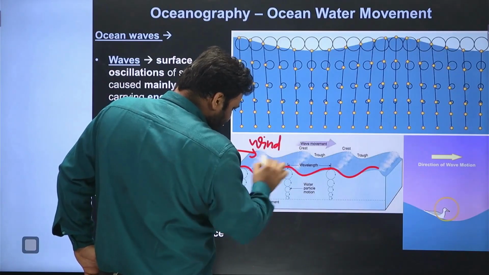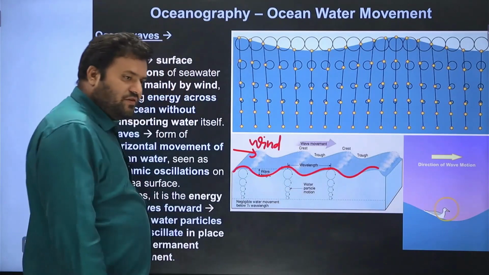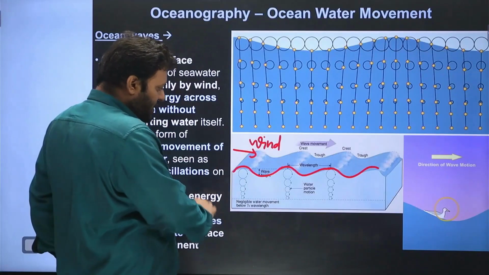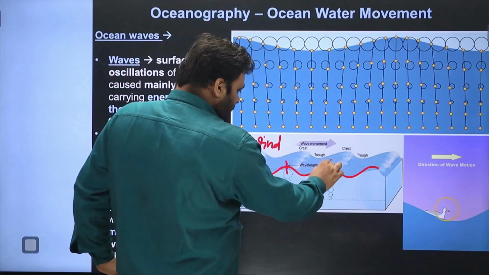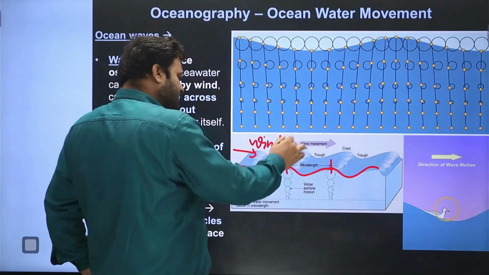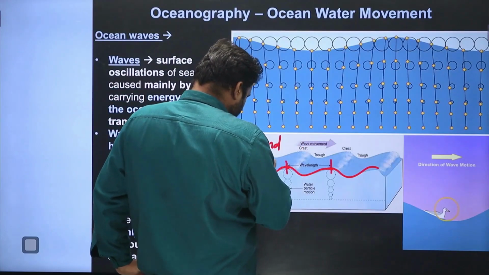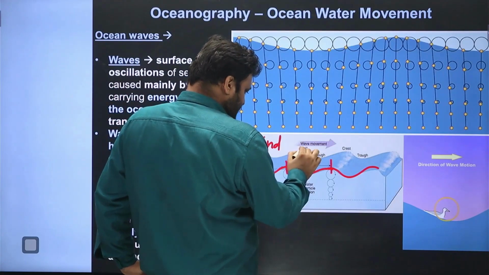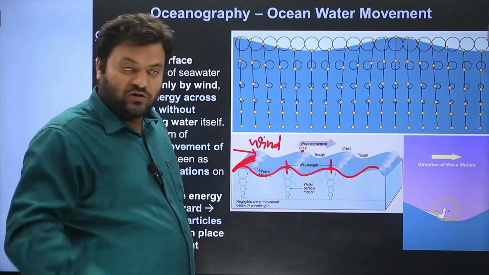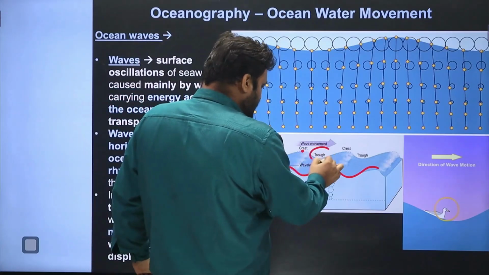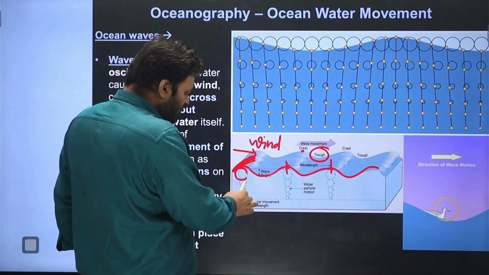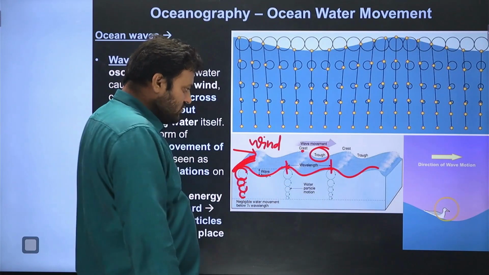So it is basically the propagation of energy which was there with the wind, now moving on the ocean surface, guys. If you take a reference of this, the distance between two same points is known as the wavelength. The highest point to which water upsurges is known as the crest, and the lowest point to which water drops as a result of gravity is called the trough. And here you will have some sort of circulation of these water molecules in this way.